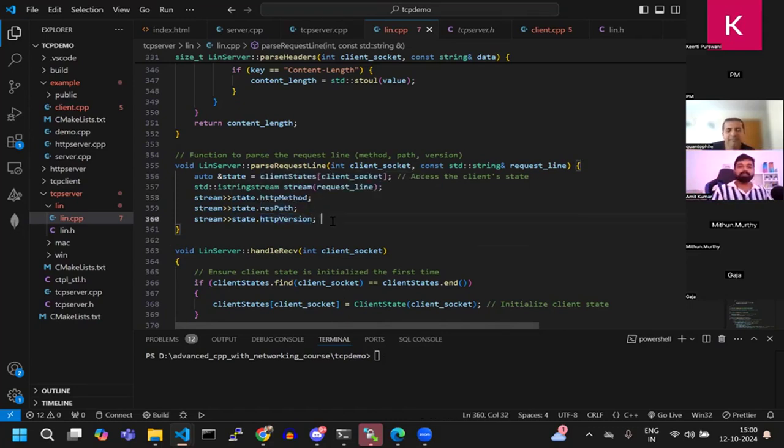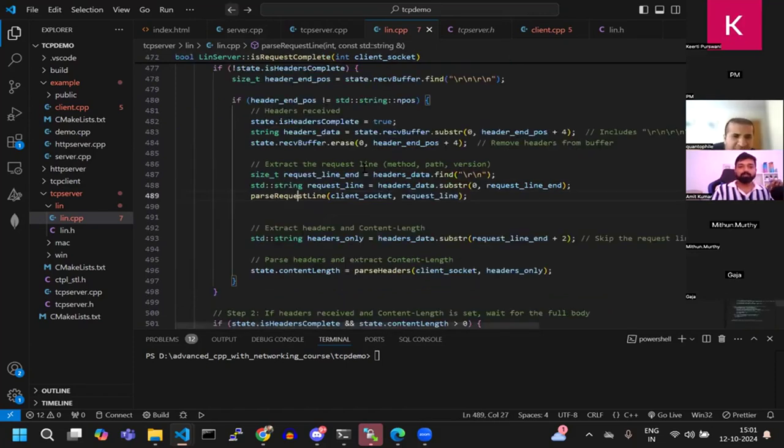Nice and easy way to do the parsing, this one, right? So remember this, by default, string stream takes the space as its delimiter. Is this clear? This parse request line is clear? Everyone? Yes. Okay. So now my parse request line is clear and I have put everything in my state.